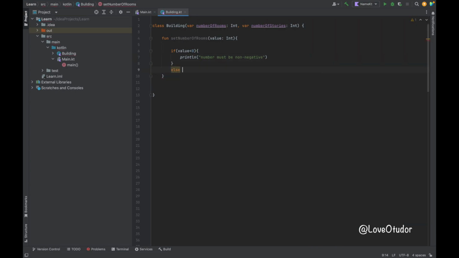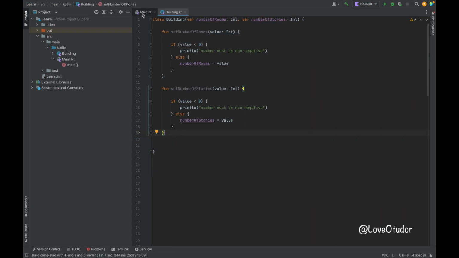Else we will set the value to the number of rooms. Great, so we will just duplicate this for the number of stories also, and we would call this set number of stories. And we're good to go.